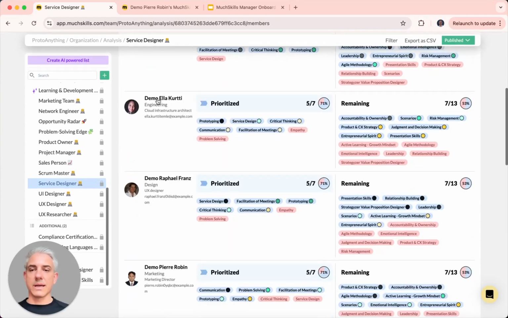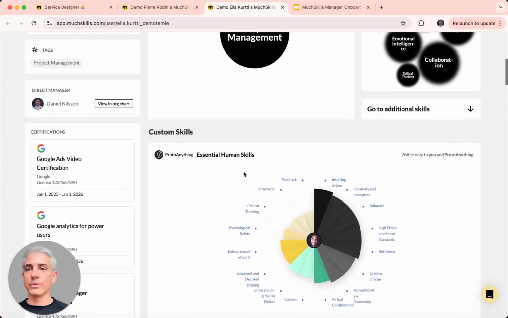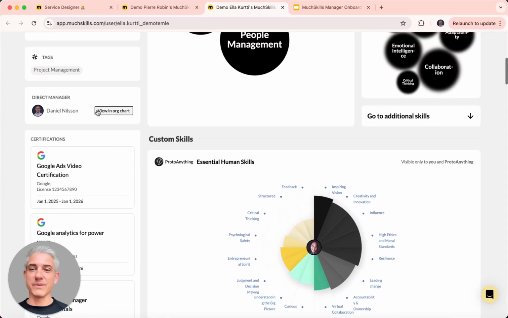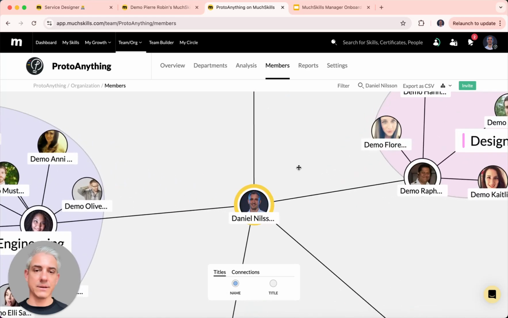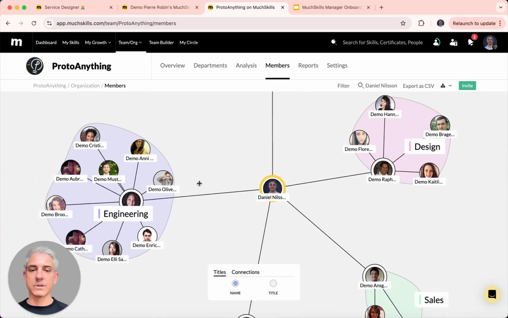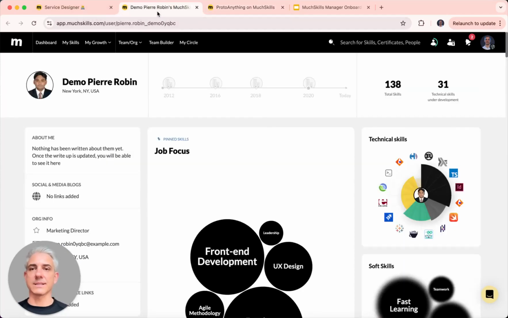When you have an individual like Ella here, for example, and you wonder who's managing Ella, where she is in the organization, and so on, you can always tap on Ella, and you will then see her profile. And what you will notice is that her manager is me, Daniel. If you want to see this in the org chart, just tap view in org chart, and you will see the org chart and how everything is connected. So you can see that Ella is actually head of engineering, so maybe not the best recruit for our learning and development specialist, but it's really nice that you can understand the organization and how it's structured quickly, no matter how many people there are. So it's a good way for you to quickly figure things out.